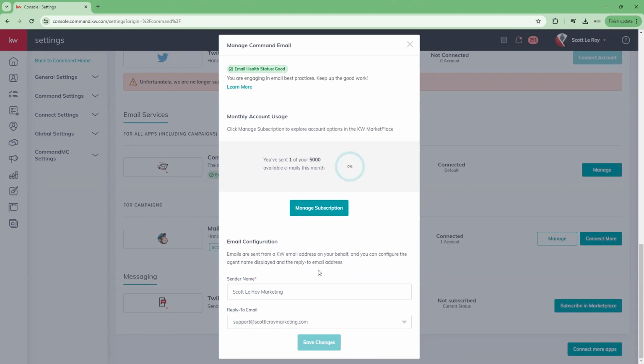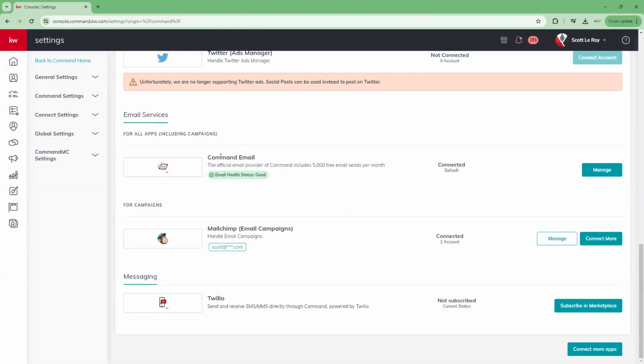Now, the reason that you would do that is because when you are going to send out a smart plan, it is coming from an agent with quite a few numbers at commandmail.com, something like that. So it is not your standard KW email, and that is just the default on the system. So when someone is going to respond to you, you want to make sure that it is showing your email when they reply to the email. So this is where you are able to do that. Once you're all set with that, you can go ahead and click Save Changes, and then it will update that for you.